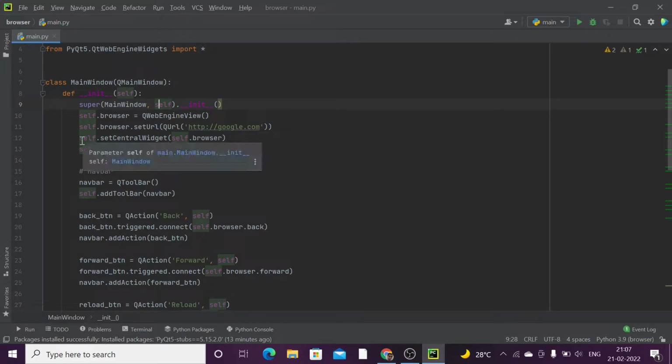Next is self.browser.setUrl, and in brackets QUrl with http and the link of Google. Then self.setCentralWidget(self.browser). Next is self.showMaximized. This just means that when we open the window it will be maximized.